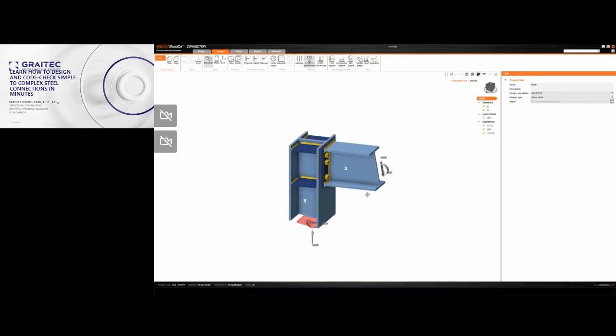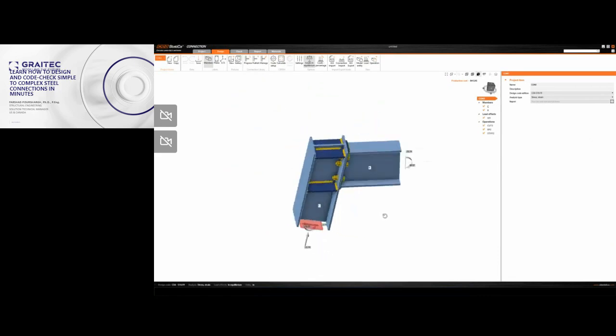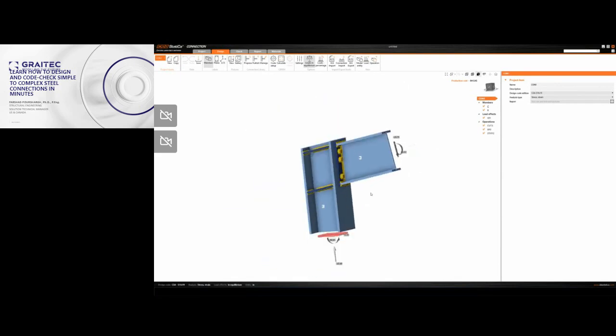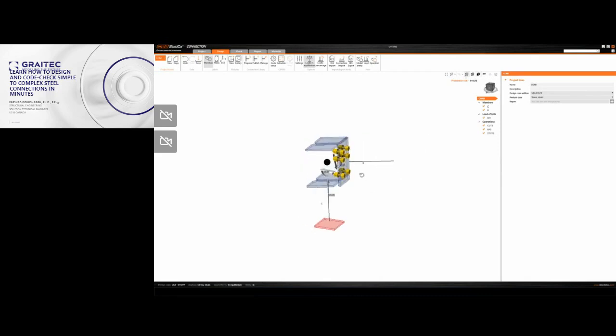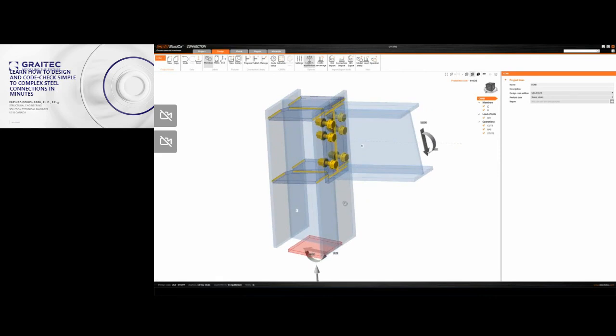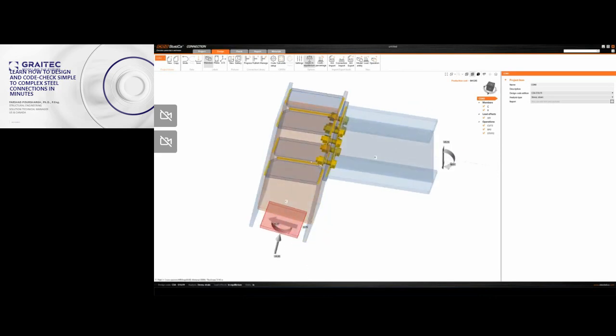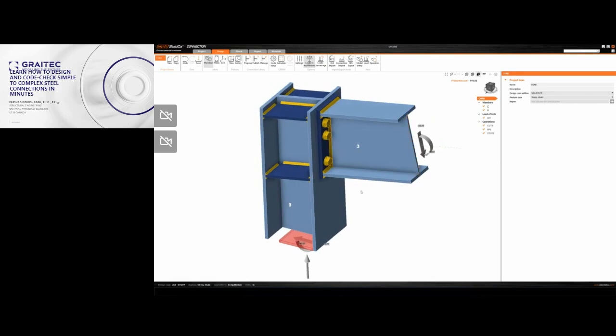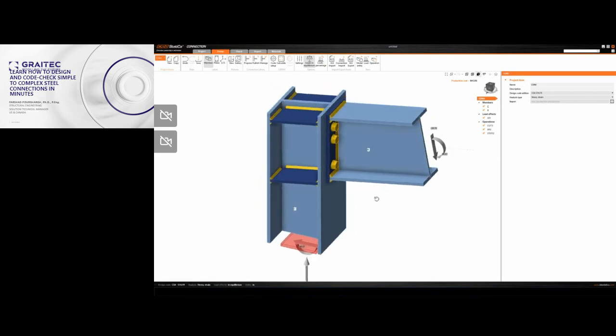So first of all, the main user interface, as you see here, is a 3D rendered shape, so you can rotate, zoom in, zoom out. You also have some view controls here to rotate, or you can select different types of view. The first one is going to show you the connection components. Then we have a transparent mode that is going to make it easier for you to see all of the cuts and welds, bolts, etc. And finally, you can have the full rendered option there.